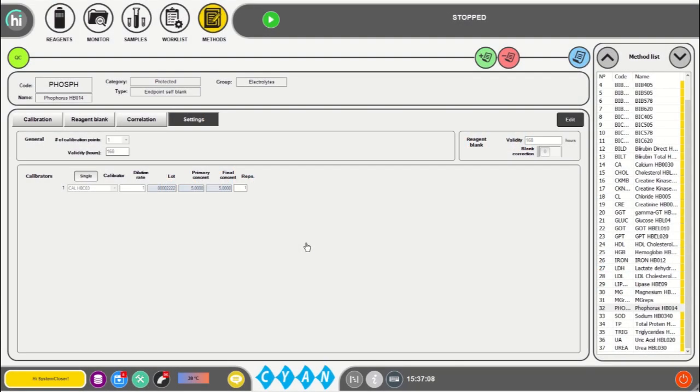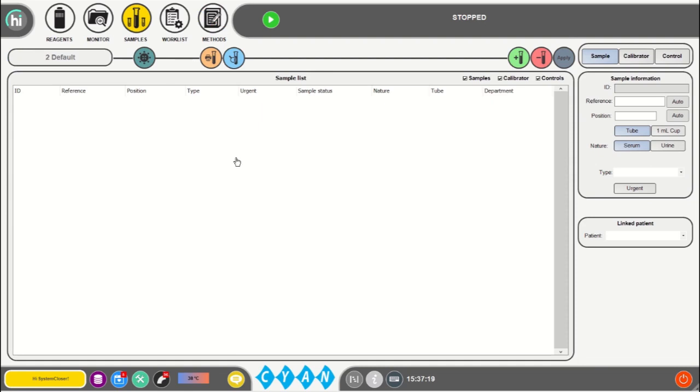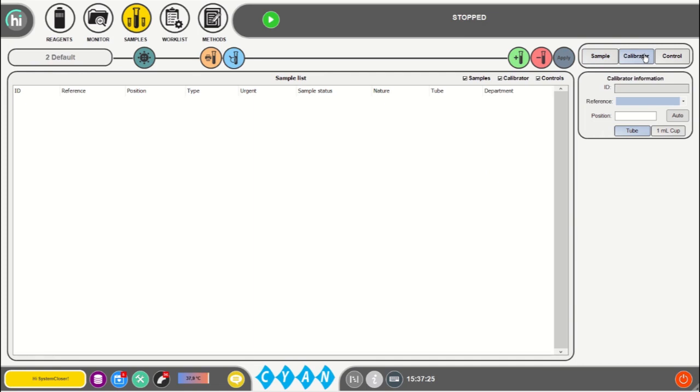Now we indicate the calibrator position in the samples menu before running the calibration. To do so, navigate to the samples menu, select the calibrator tab on the right side. As a reference, select the appropriate calibrator from the drop-down menu.